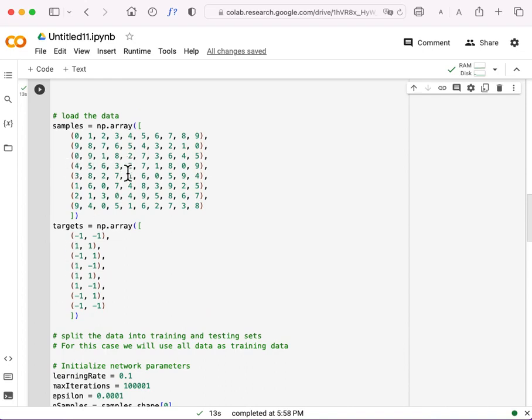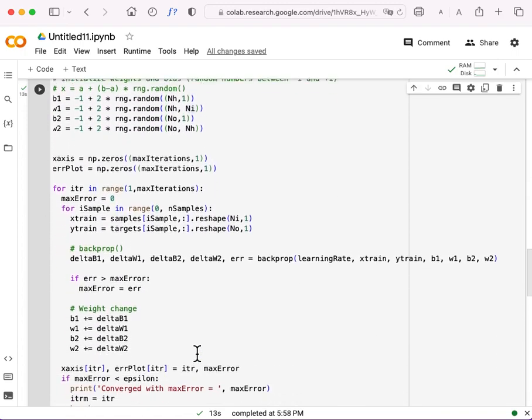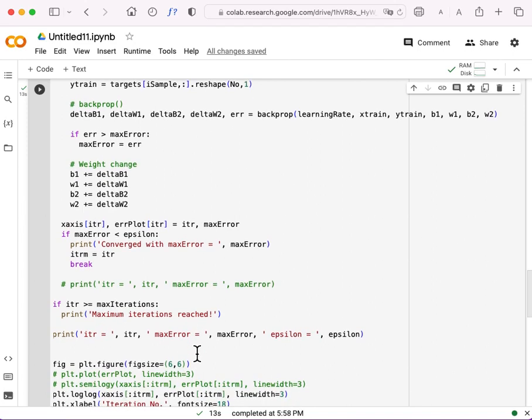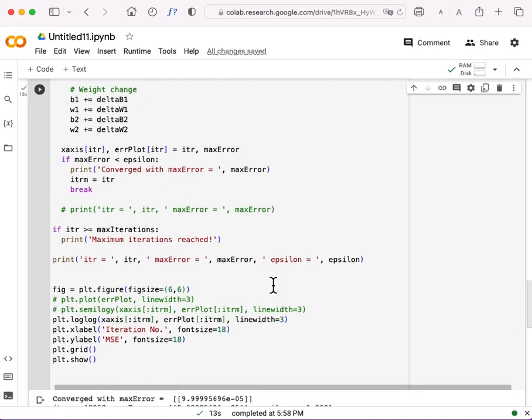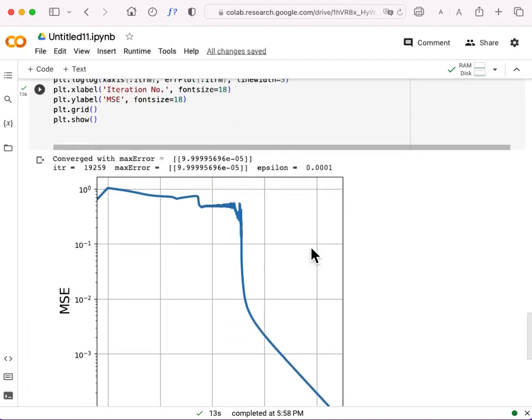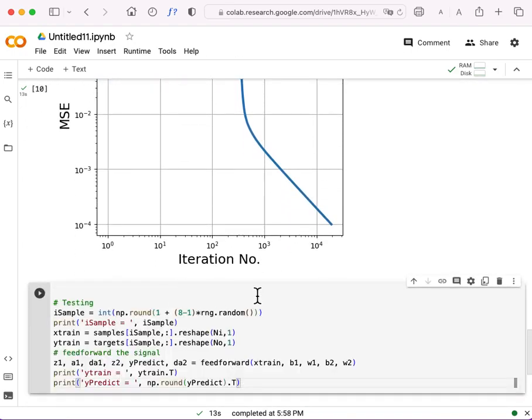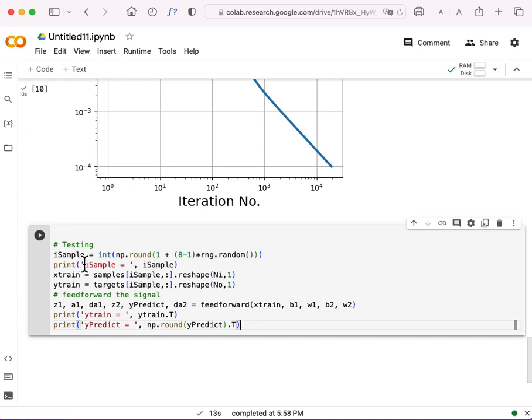and send this information through a feed forward function. So it's just one pass, the signal passes from the input towards the output, and we get the output, and then we compare that output with the corresponding value and check whether it works or not. Now we are going to test whether our network has really converged and is accurate enough. For that we can run some tests. So this is one sample test.